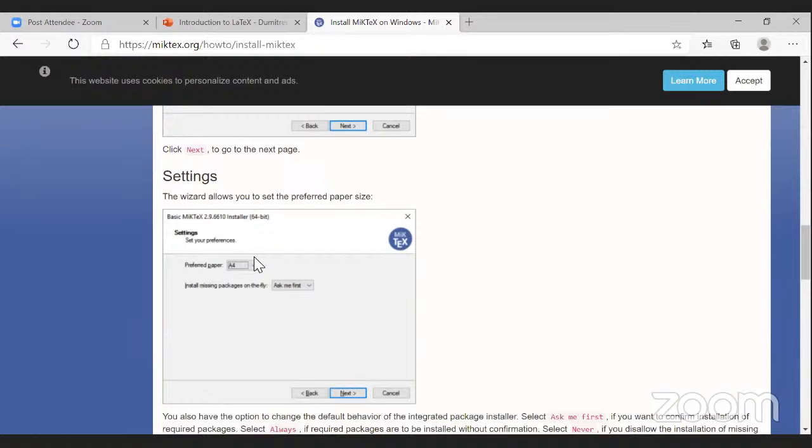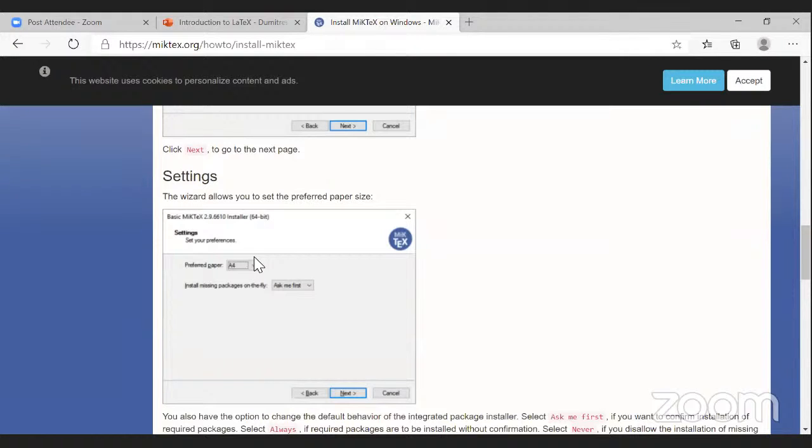We will go for the second option, because most of the time we will use 4 or 5 packages, though there are thousands of packages. Installing all of them is a waste, occupying your computer memory.